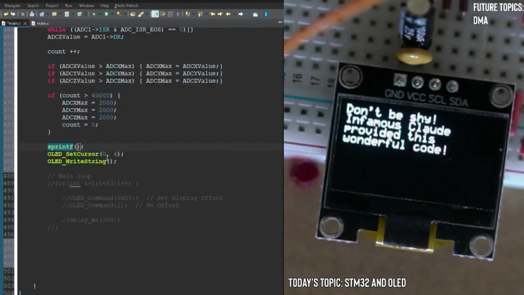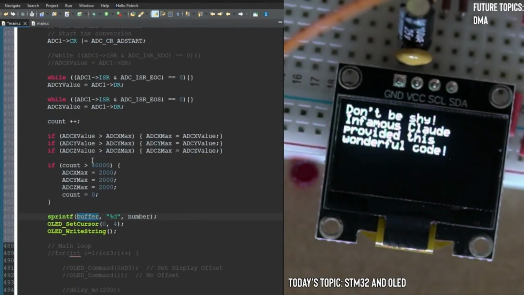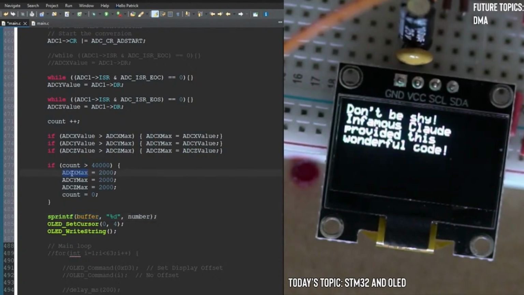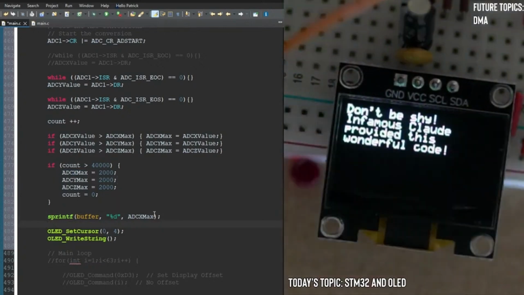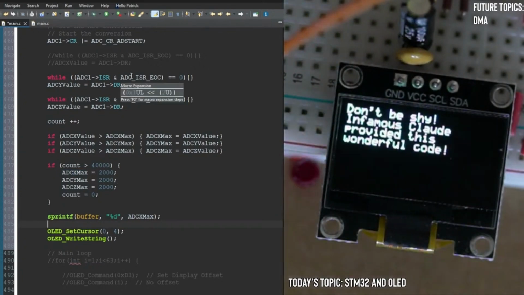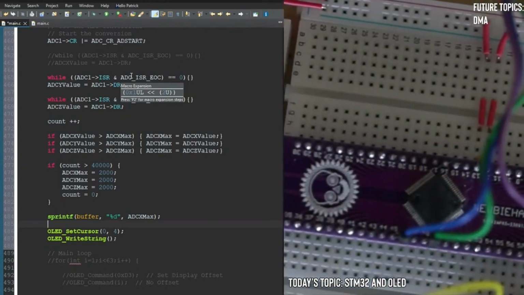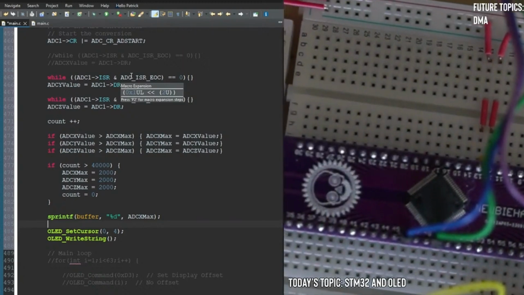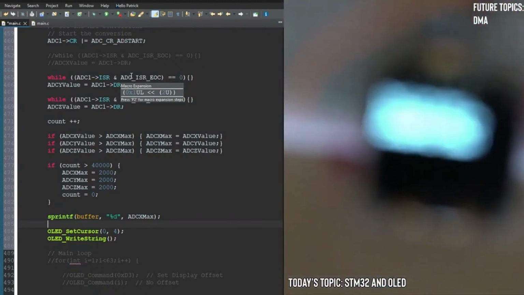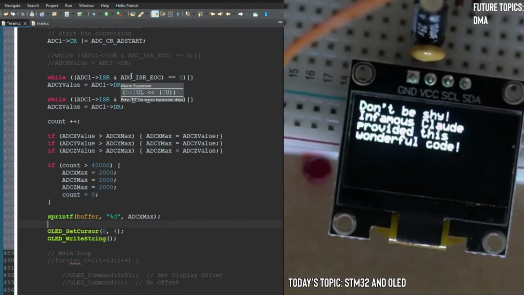All right, so let's go ahead and put that in. The string is going to be buffer, and then the value, I'm going to use the ADC max. So that should work. Let's see if we get a value on the little display here. We should get some value, even if we're not using it, because we have nothing connected to these three positions here. So we're going to get just a tri-state value, which is just an interference value, which is probably going to be close to 0, probably.